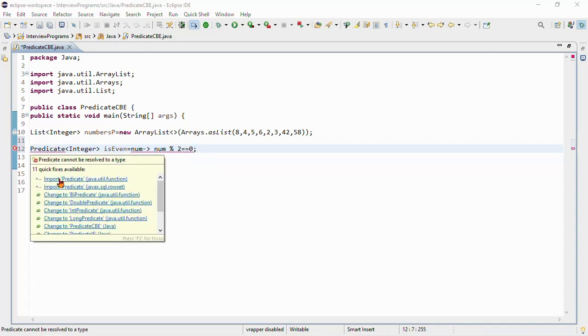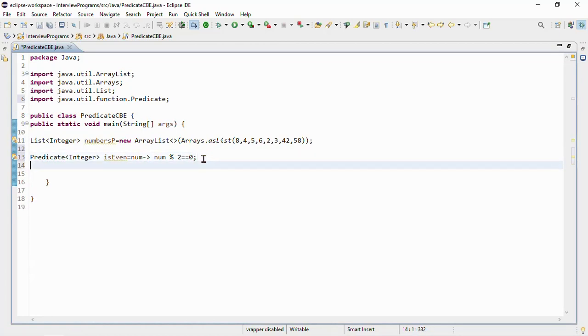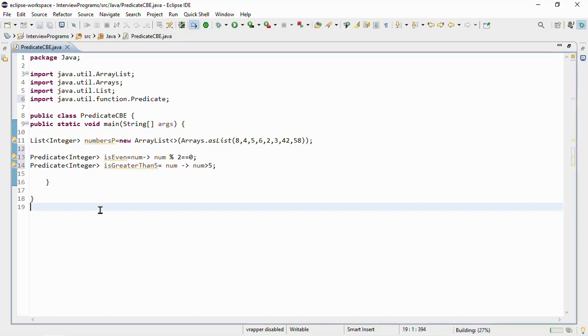Import the interface Predicate. Now let's create another predicate of type Integer, which reads as isGreaterThan5, equal to num lambda operator num greater than 5. Save the code.